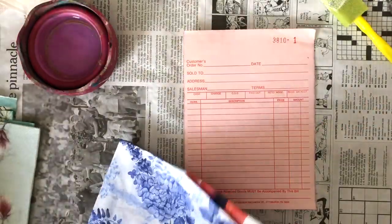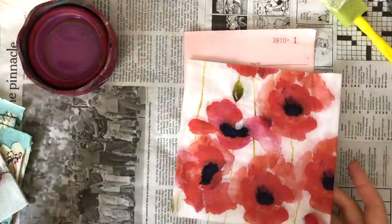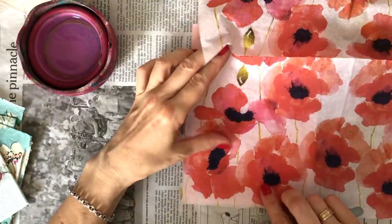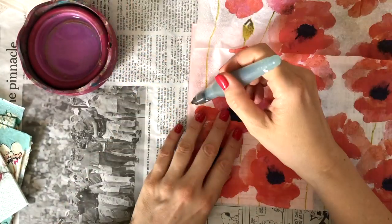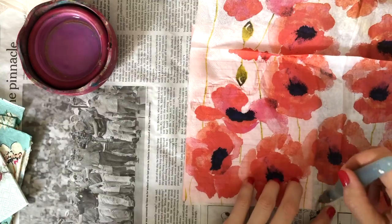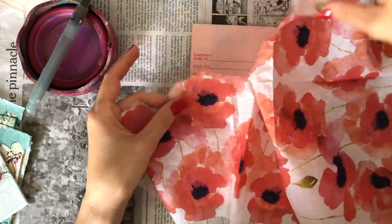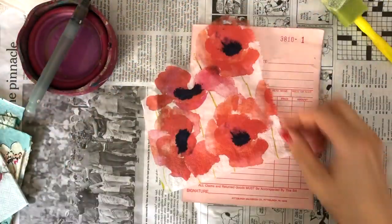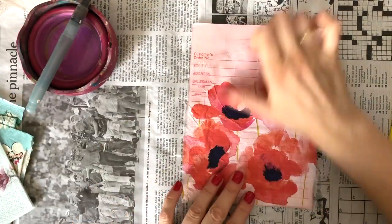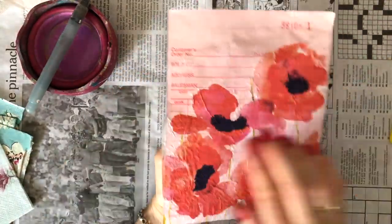So next is a receipt, and I decided to go with these floral ones. These poppy flowers are gorgeous. They are one of my two favorite flowers. The other one is the peonies. But I really love this combination of this red with the pink. There's also red on the receipt, so it works really well. And this time I didn't want to cover up the whole thing again, so I just had a partial image, and I just put Mod Podge on the receipt and then glued that over the top.